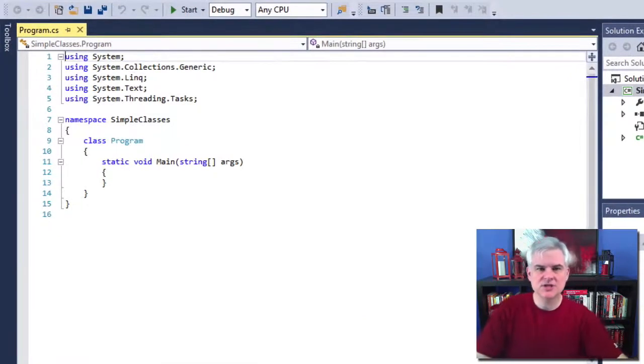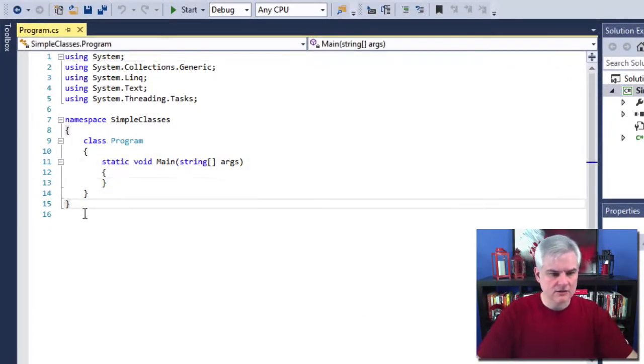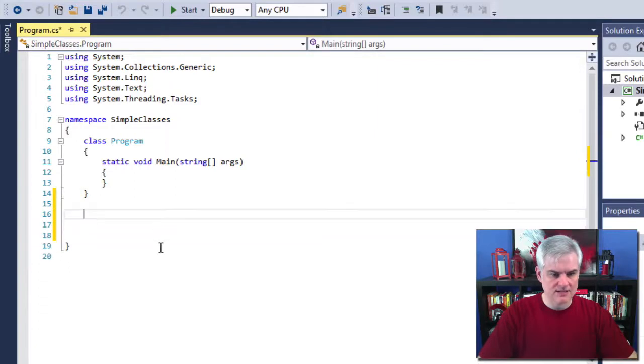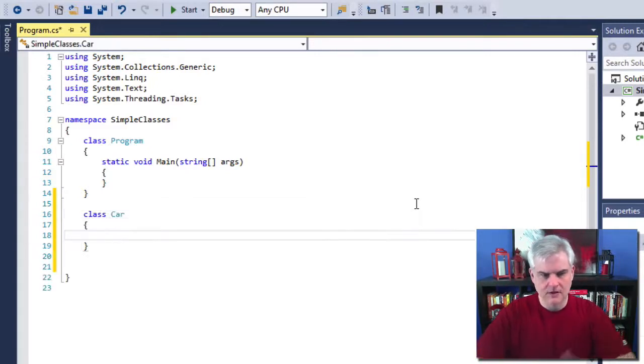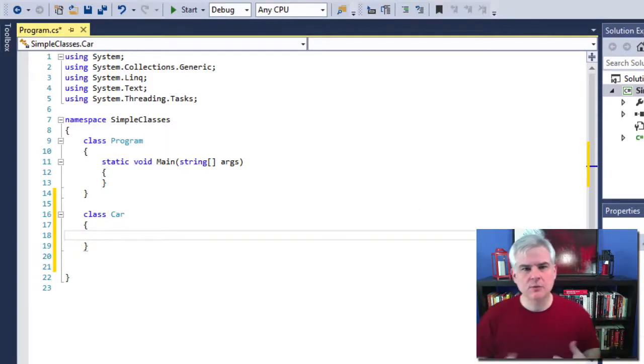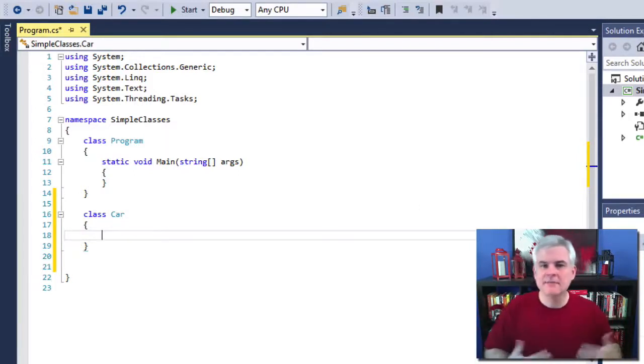So what we want to do is position the caret before the final curly brace right here, somewhere between this curly brace, the final one, and the second to last one that defines the class program. And I'm going to make some space for myself between lines 16 and 20. And I'm going to type the following. All right. So first of all, the keyword class tells the compiler what type of code block we're attempting to create. We're going to give this class code block a name. We'll call it the car class, all right? And we'll see how that's used in a later step.